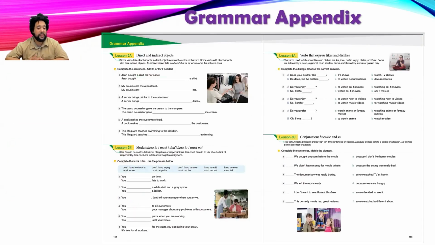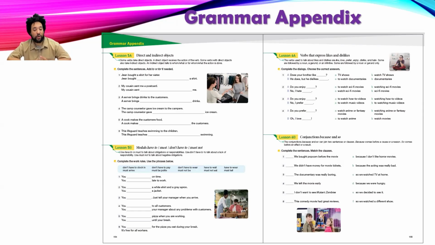One of the other really big, really nice inclusions for English Wave is the grammar appendix. As I went through each of the lessons, you maybe saw a note about the grammar sections, that there was additional practice in the grammar appendix. So for lessons A and B, there is extra practice right in the back of the book to help students who want additional review or need additional review.